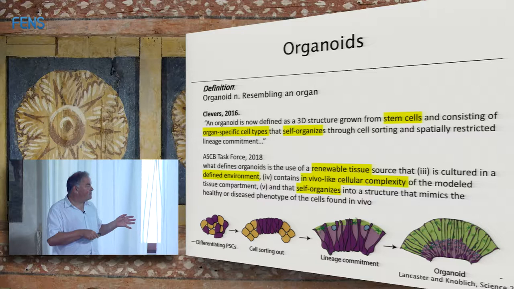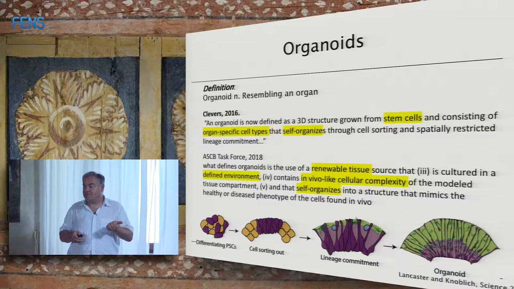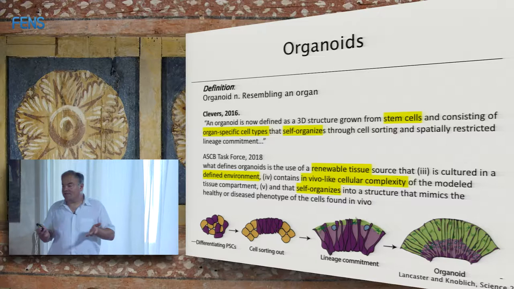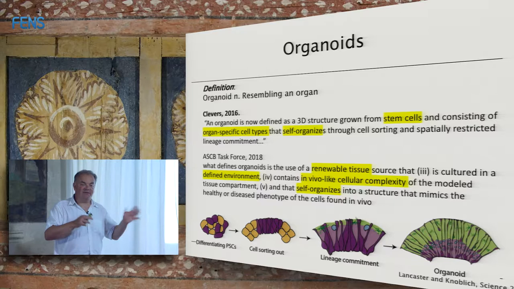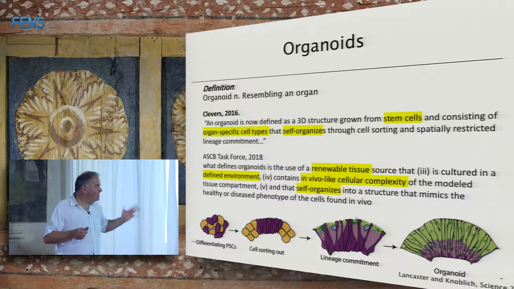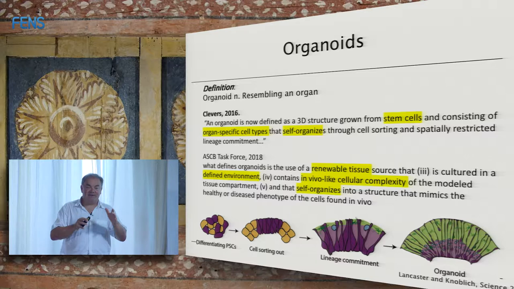But if you don't talk about the source, you have to say something about the source of the tissue, right? You can say stem cells. No. But you can say cultured cells. That would be another possibility. But I don't want to bore you too much with this. I think there's a problem with definitions anyway, because they have to be widely accepted in order to actually work. But I do think it's important to some degree. So now, instead of giving you the one definition, I wanted to give you a feeling for the various aspects that are important.